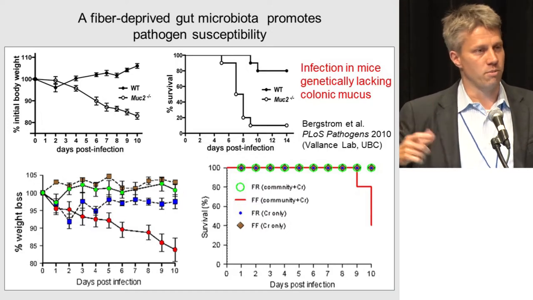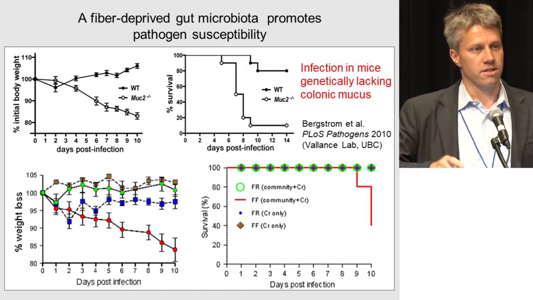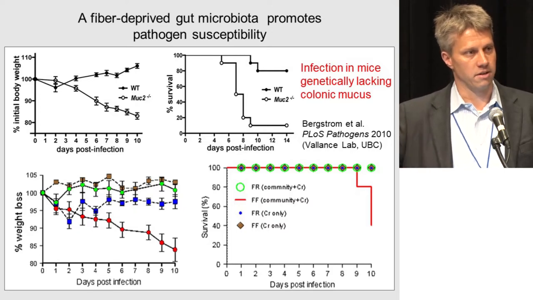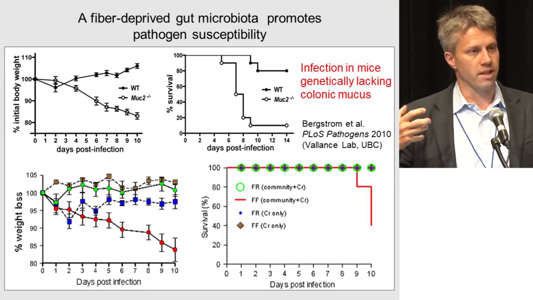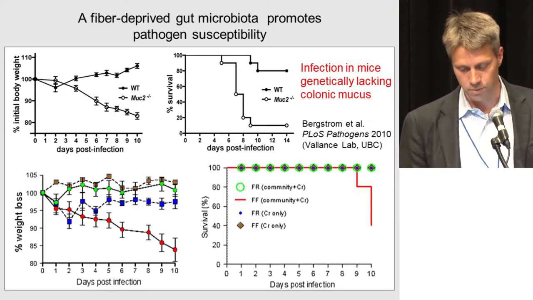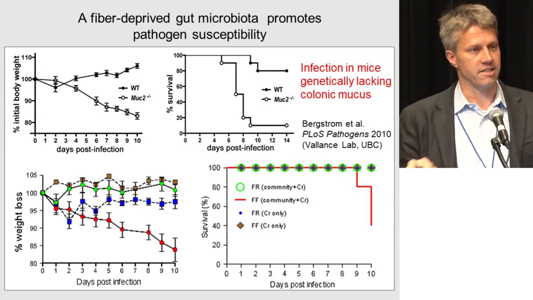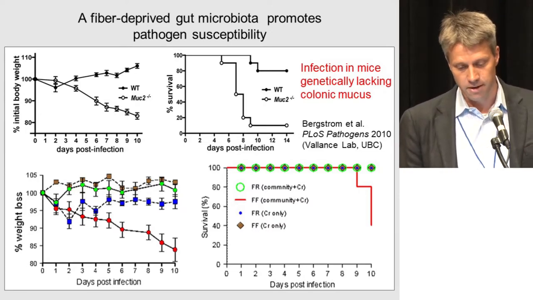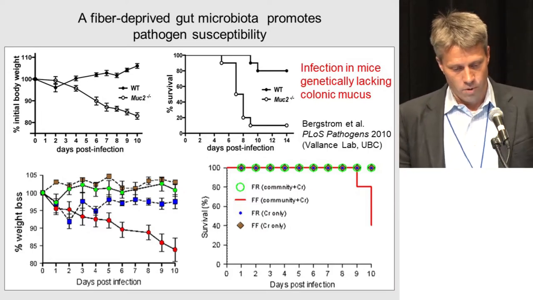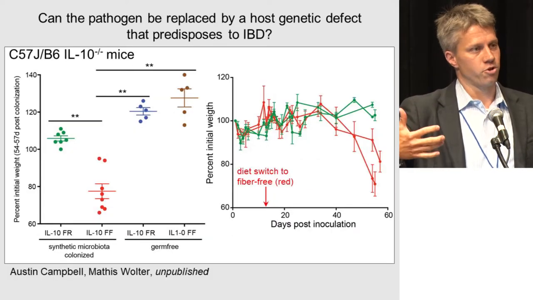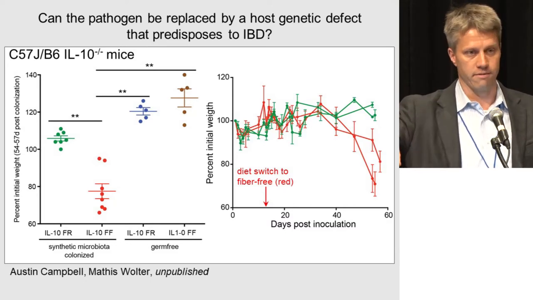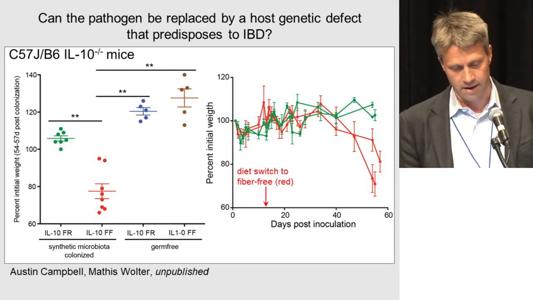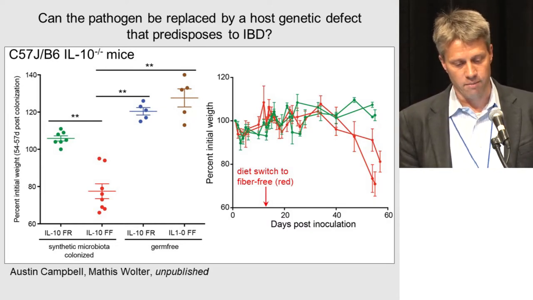And we further thought that MUC2 mice are known to rapidly get intestinal inflammation and eventually, after several months, will progress to colorectal cancer compared to wild type mice. So we started thinking about removing the pathogen from this equation of diet-induced mucus erosion and thinking about chronic diseases like inflammatory bowel disease and colorectal cancer. So this is some unpublished data where we've completely taken that pathogen, Citrobacter, out of the equation. We're still keeping the same 14 commensal species that were originally present, 14 species that many of us have in our GI tract. And we're replacing that pathogen essentially with another mutation in the host animal.